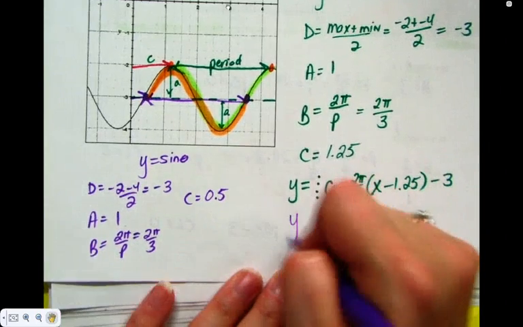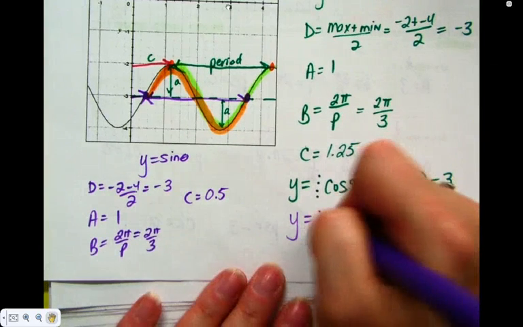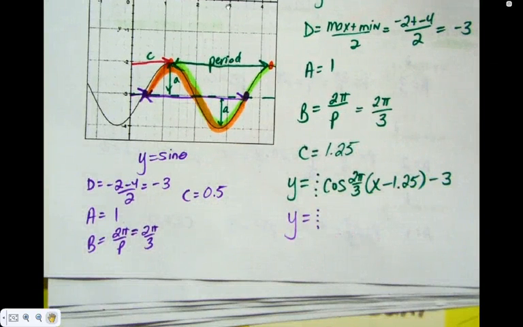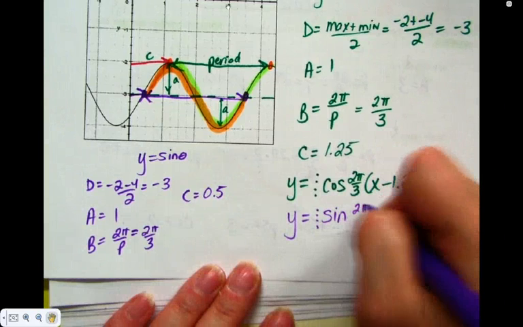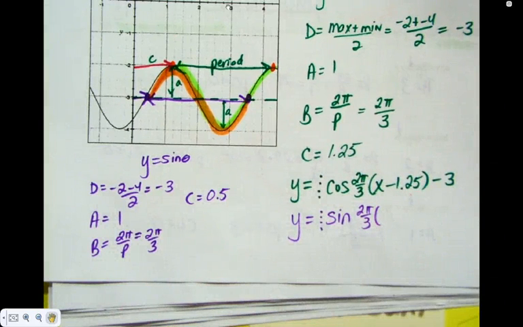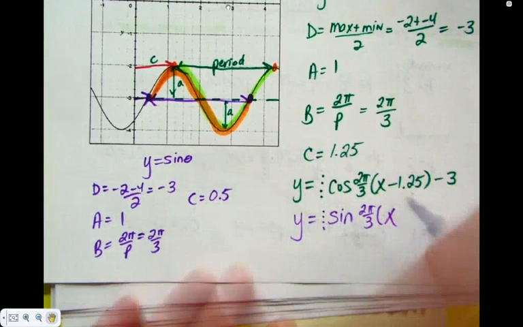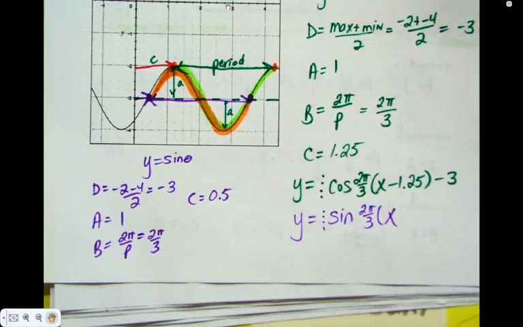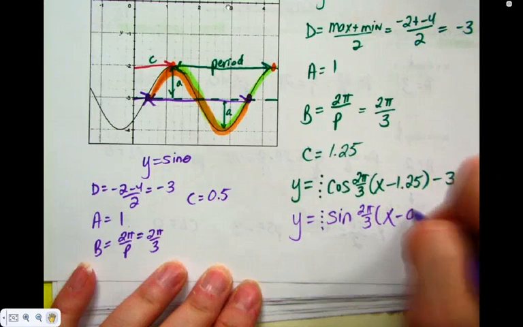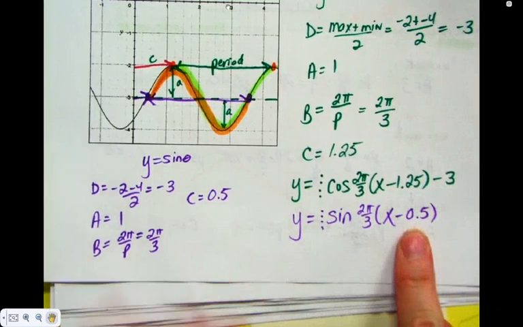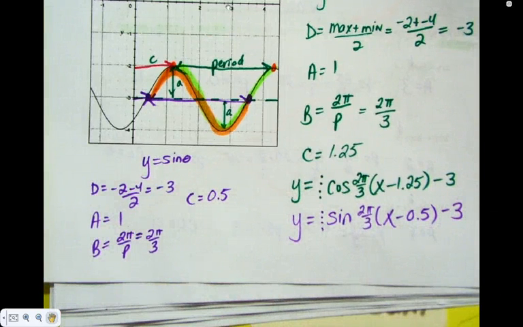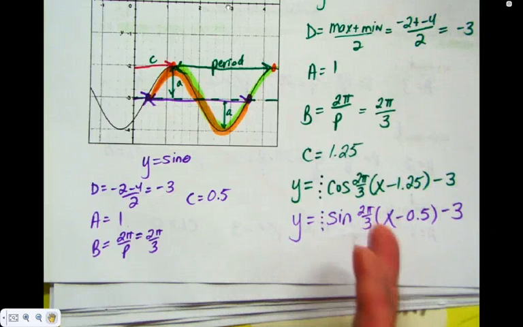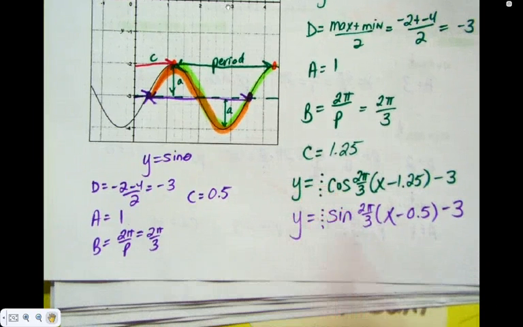So my second equation, y equals, again, I'm going to put that imaginary 1 just so when you look back, you know we talked about the amplitude being 1. This is a sine graph. The b is still 2 pi divided by 3. I need a bracket because I have a c value. I'm going to use the variable x for no reason other than theta is kind of annoying. Here I'm going to have negative 0.5. Why did it turn negative? Because I moved it to the right. Negative 0.5. And I have a value of negative 3. What do you notice between those 2 equations? Only C and the base graph have changed.